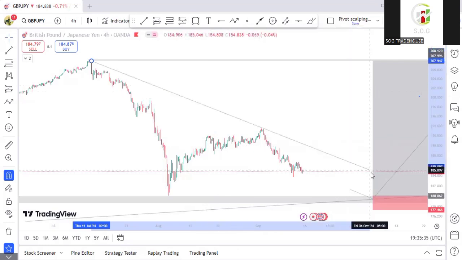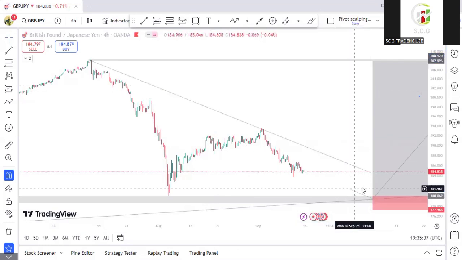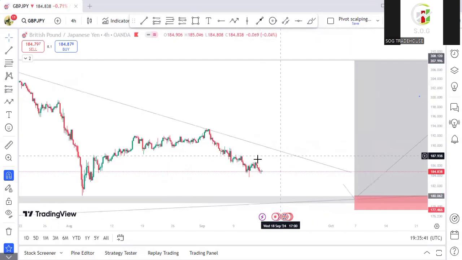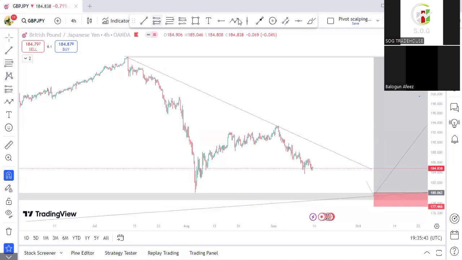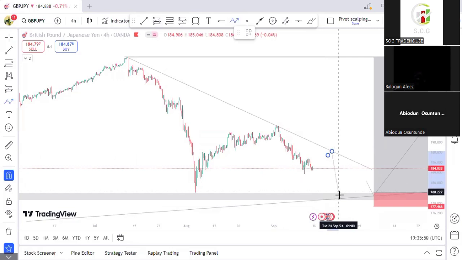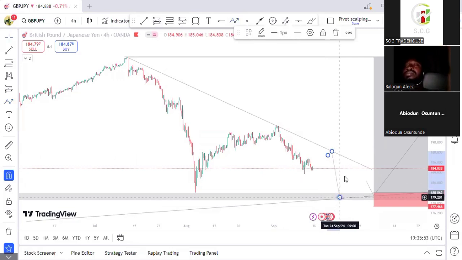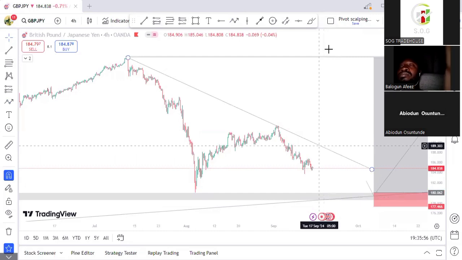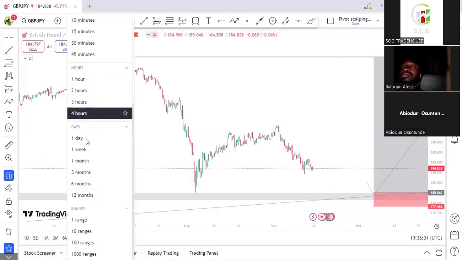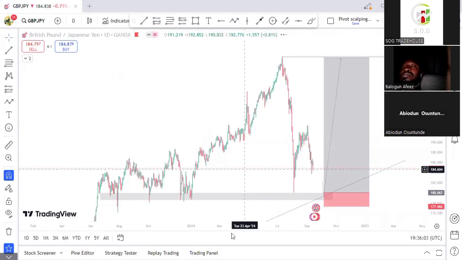There's nothing, because even if you want to catch the retracements, you can't. The current market price is far from this trend line. So if you want to catch retracements, it's better for you to wait for the market to come back to this trend line and take sells to this one over here. But I would advise you to wait for the bullish move so you can trade along. You can follow the trend, not trade against the trend.